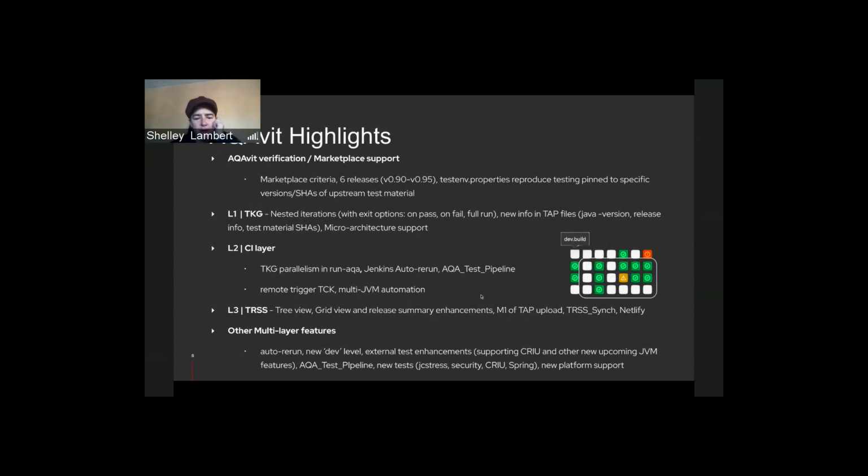So TRSS, I should mention here in the CI layer as well, because Tamarin compliance is the test for conformance piece, we do a lot of the automation work in the Aquavit project. There's no point having separate ways of running and building test material for compliance versus test material for quality. So there were a lot of major pieces of work that came in to improve Tamarin compliance work as well in 2022. But since that's a special project, not really an open project, I won't go into detail about these.